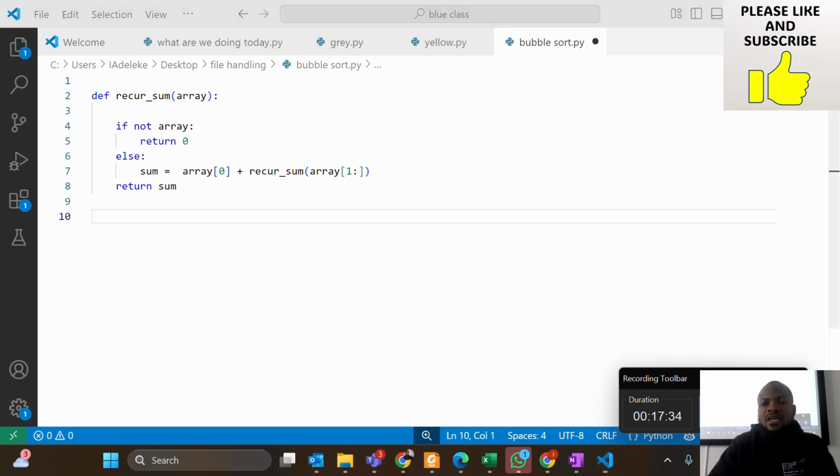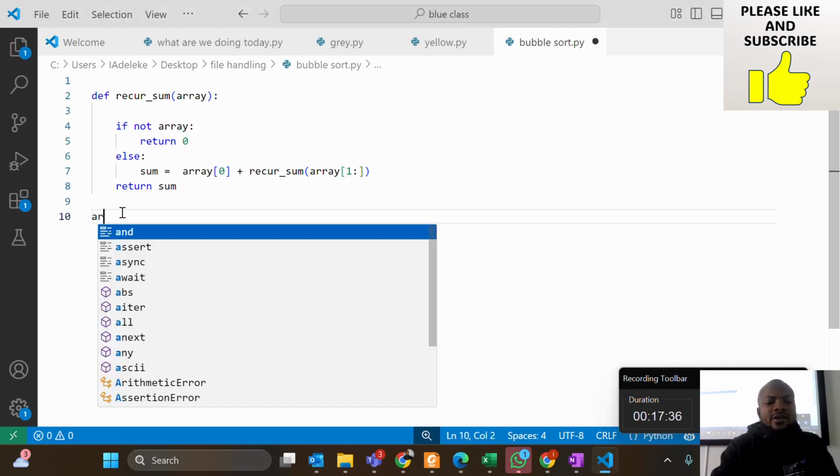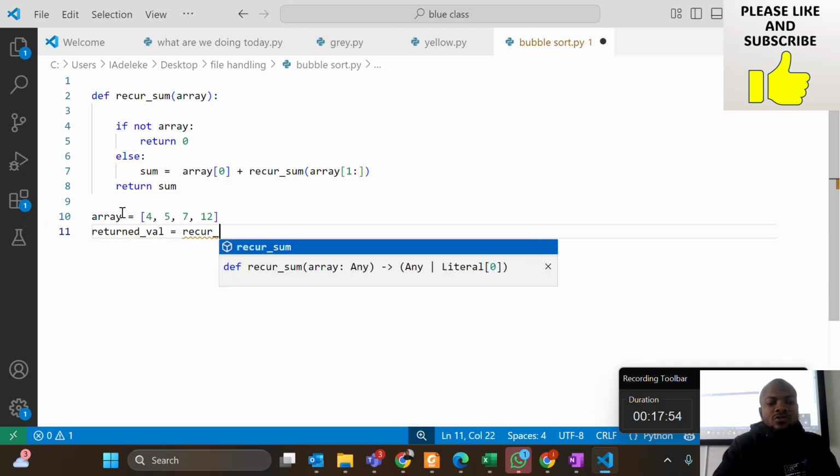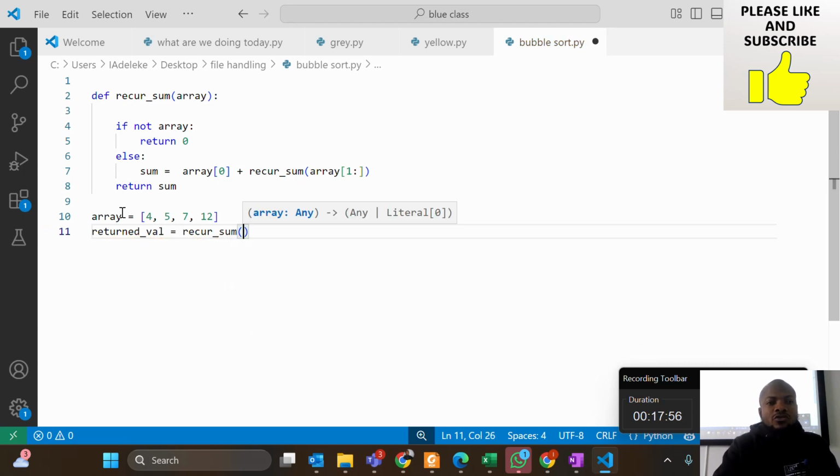So let's execute. Then let's initialize an array as 4, 5, 7, 12, the same array, and call that function, isn't it? It's going to return something, isn't it? Then I write returned value is equal to recursive sum of what?